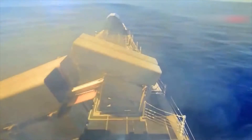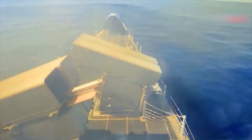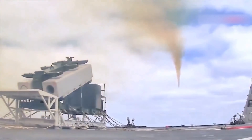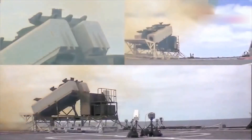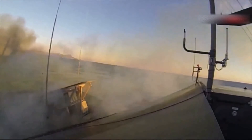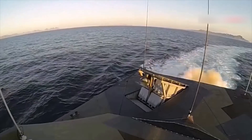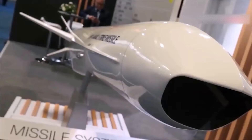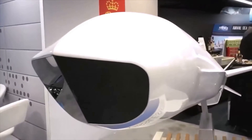The NSM anti-ship missile strikes sea and land targets at a range of up to 160 miles, at a speed of about 560 miles per hour. The missile guidance system is combined and includes the following subsystems: inertial with GPS correction, guidance on terrain, and an infrared correlation subsystem at the final stage. It can be used without precise targeting — the launch is made in the direction of the target, and the missile in search mode finds it.